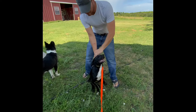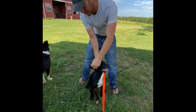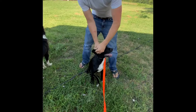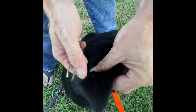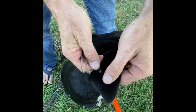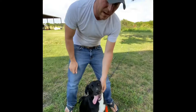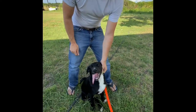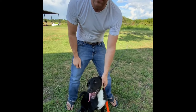Okay, we determined we were able to get the tick out, but the poor dog, there's a little cyst there underneath the skin. But if you look right here, the tick is gone and we got the head out. But the fluid in there is still causing a little pain. So we're just going to give him a nice hot tick bath and maybe look at this in a couple days and then maybe drain it in a couple days if it doesn't go down.